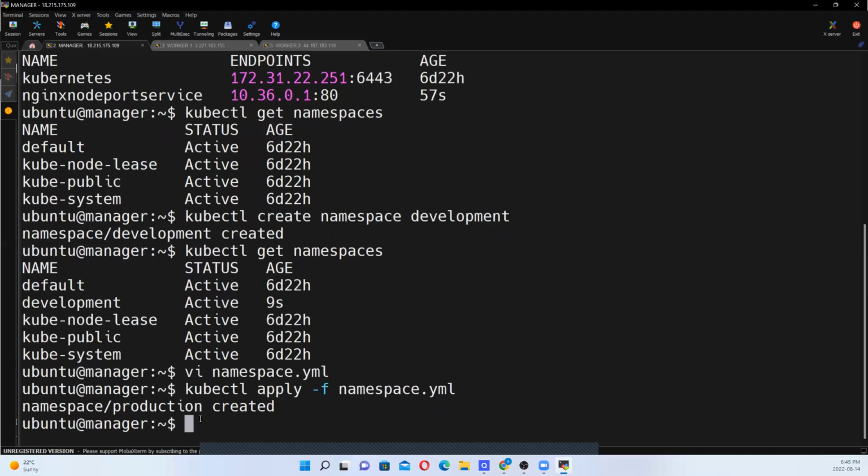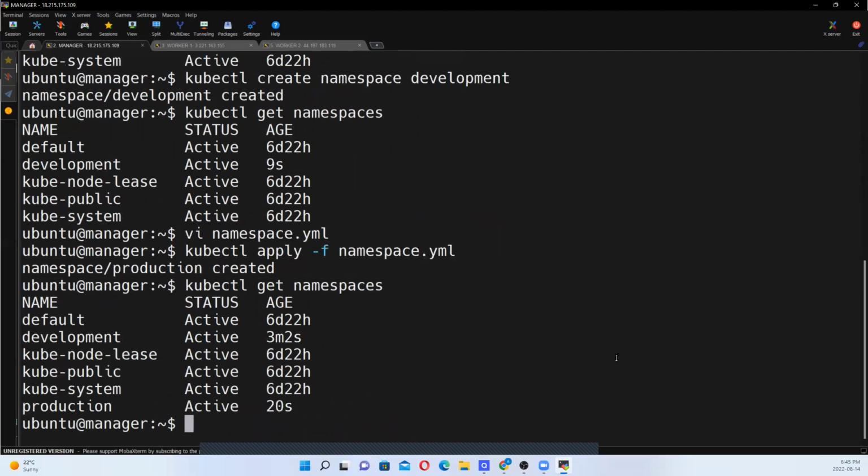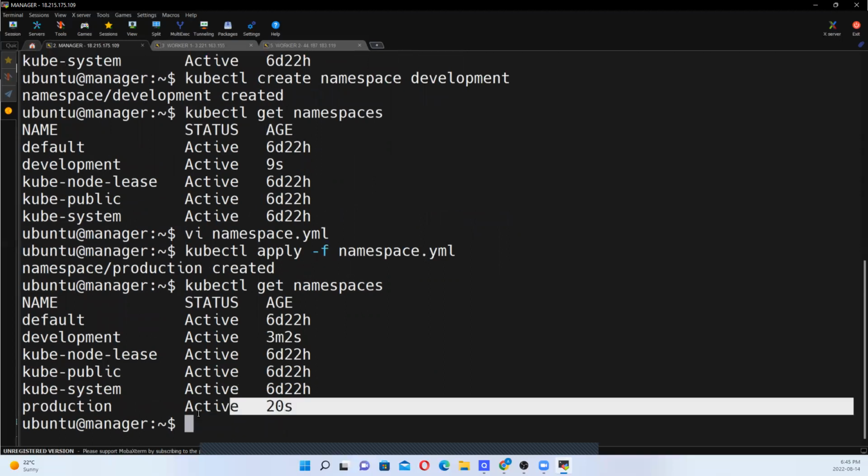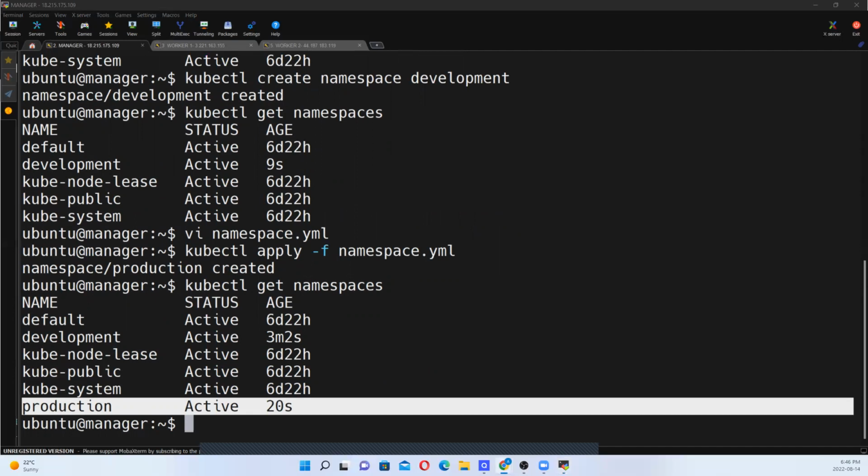So let's see the available namespaces we have. kubectl get namespaces. If I run this, I see that I have production created and active since 20 seconds ago. So this is how to create a namespace.